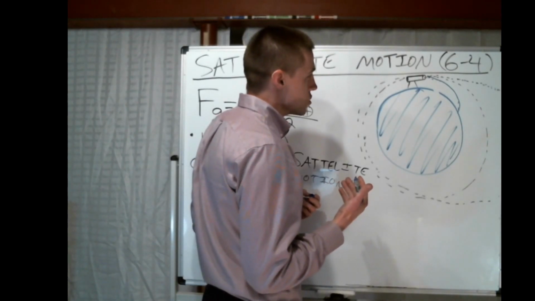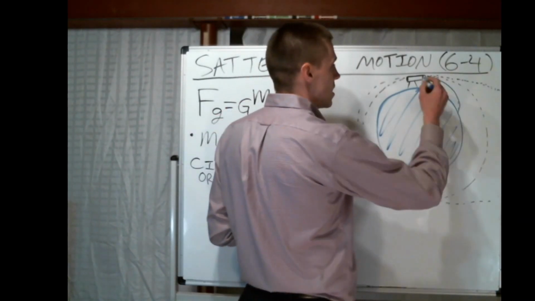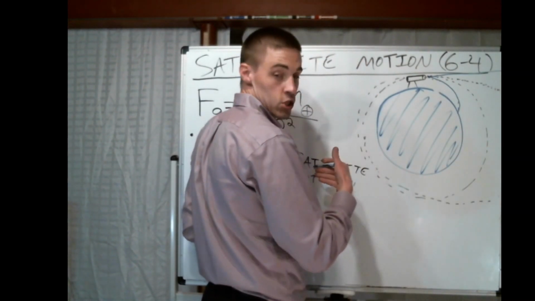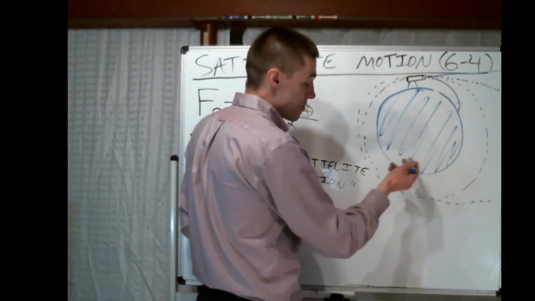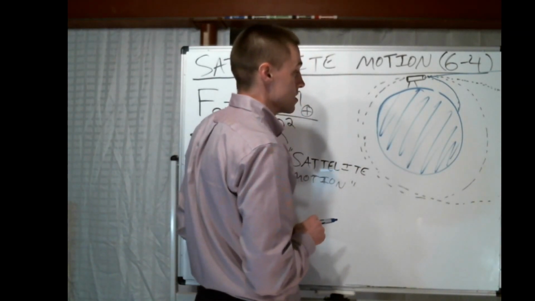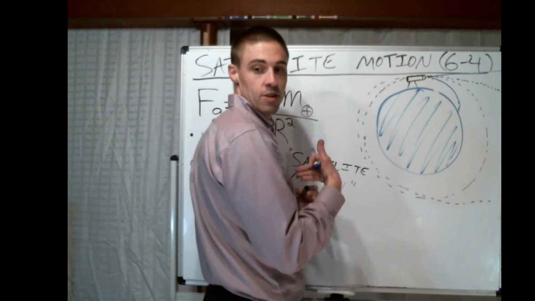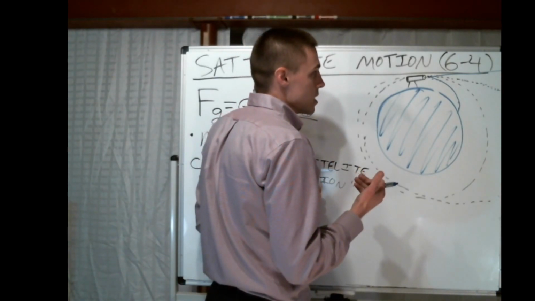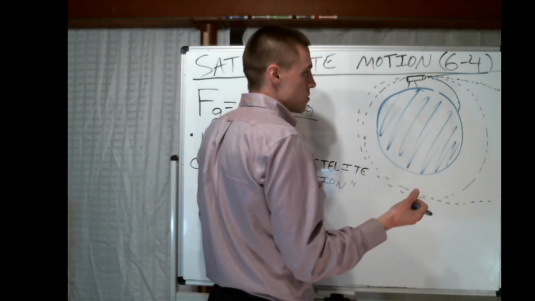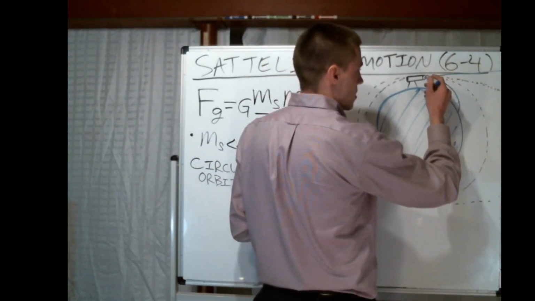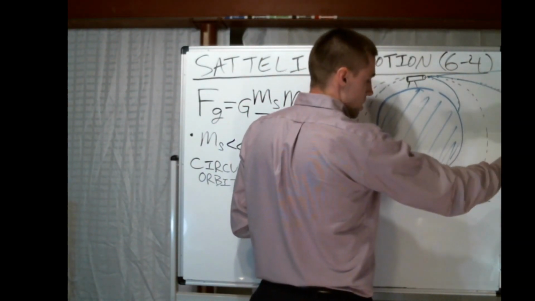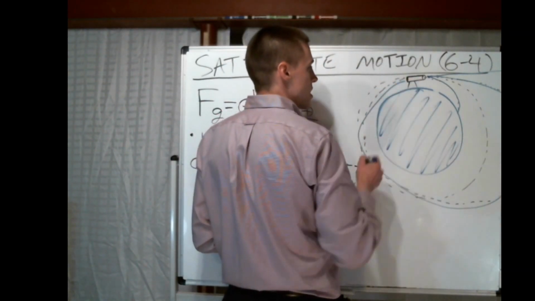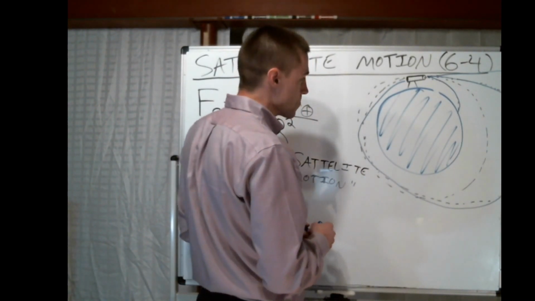If you launch it too fast, then the thing could either escape, if the velocity at which you launch it is greater than the escape velocity of the Earth. Escape velocity is a concept that we'll cover after we've talked about conservation of energy a few chapters down the road. It could also end up in a very strong elliptical orbit, and then it would head way out here, and look almost like a comet's motion.